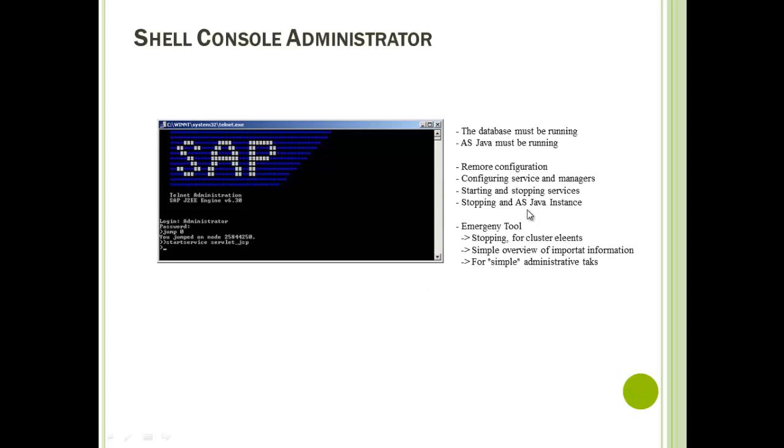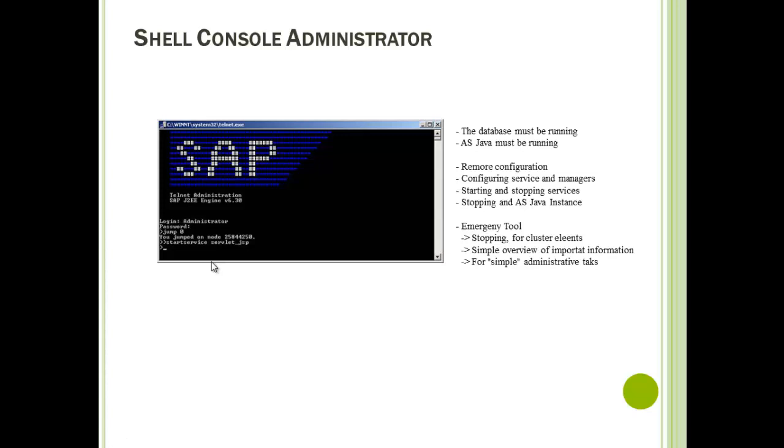Let's say if you do not have any other possibility to open the other applications or other tools which we have seen, then telnet will be a very easy way to do, because telnet you can simply execute from any system from your network, and you can directly log into the Java shell and find out what is exactly happening. This is actually quite useful in the time of emergency situations. It will be quite useful.